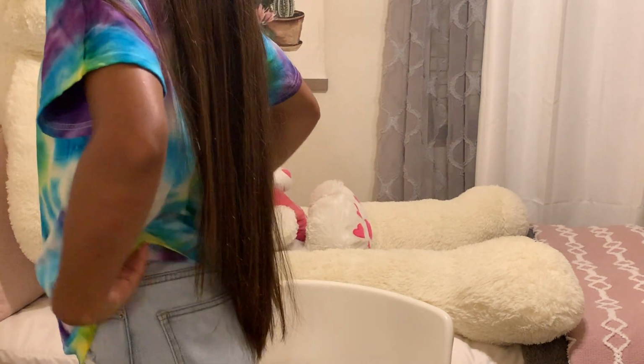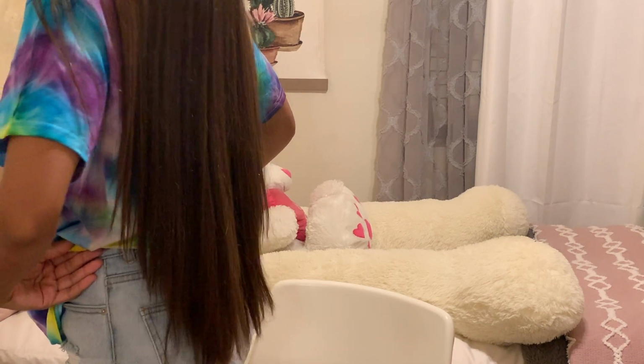So let me just do a background on my hair. I cut it in 7th grade to right here, and it did not want to grow for the longest time. I was going into my freshman year, which was 2 years later, and it was right here. Then finally, later on in my freshman year, my aunt cut it because she's studying to be a cosmetologist. My hair grows so fast whenever she cuts it, and now it's like this. It goes all the way down to my butt, like there are my shorts, there's my hair.